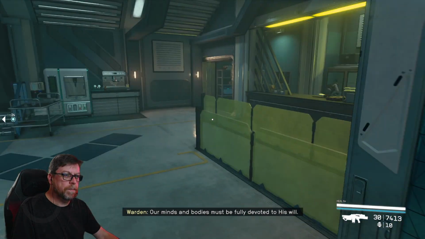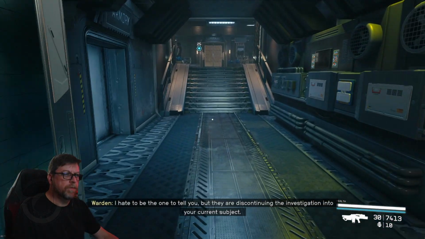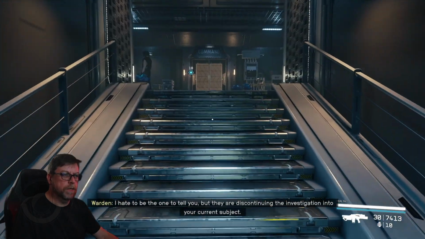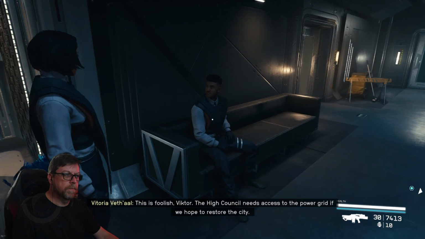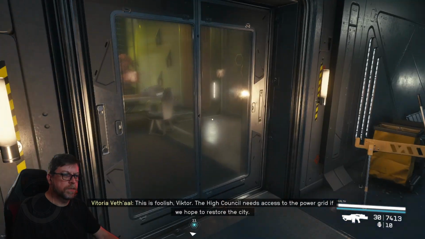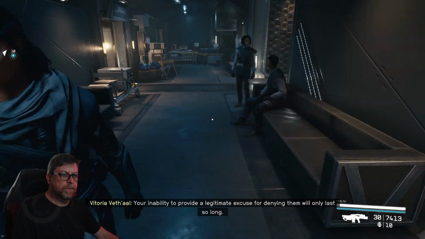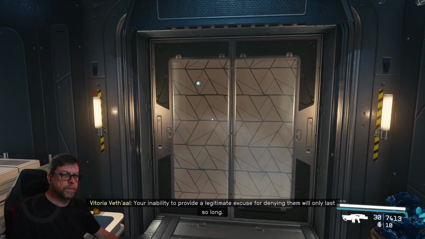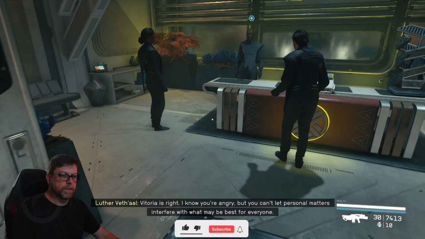This is the mess hall. Let's go see the command center. Oh, there's an elevator. This is Hazmak's handiwork. It's a prison too. That looks like the office of the lady on the escape. This is a complex world. These look like serious people.